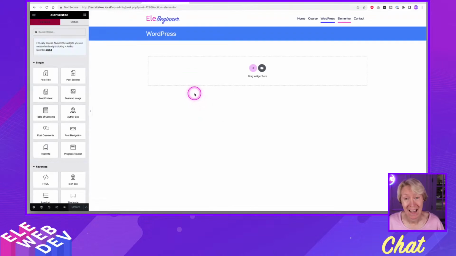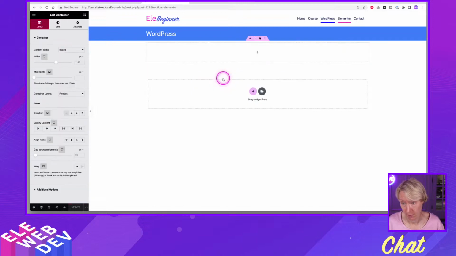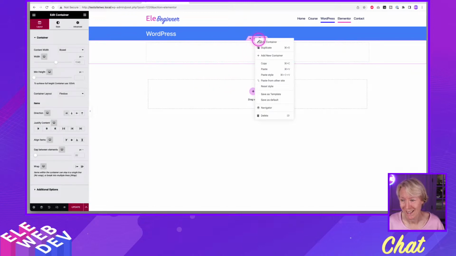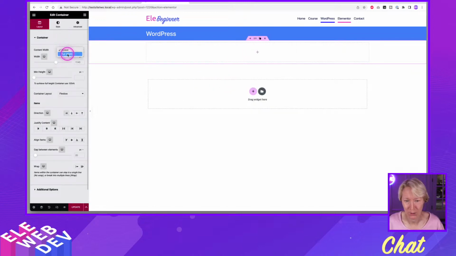Okay, there it is. It has no content. So I'm going to, it's got the header, it's got the flexbox, this one. All right, right-click, edit the container, boxed to full width.